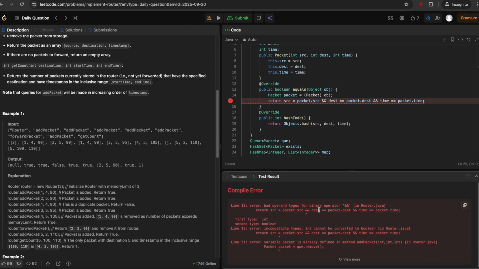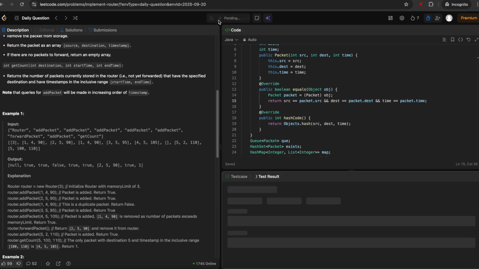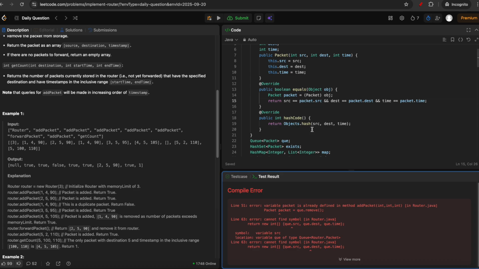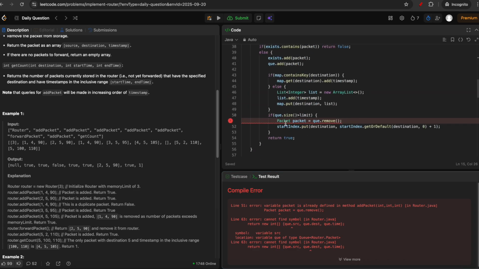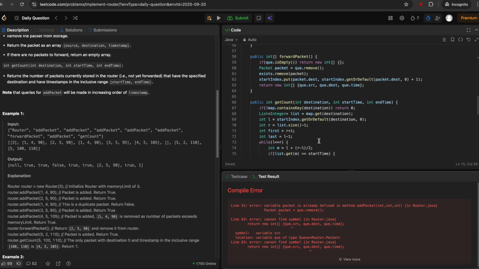Okay, what's the issue here? SRC equal to packet SRC and test packet dot test and time equal to packet dot. Okay, we just have to put double equal to. What's the issue now?